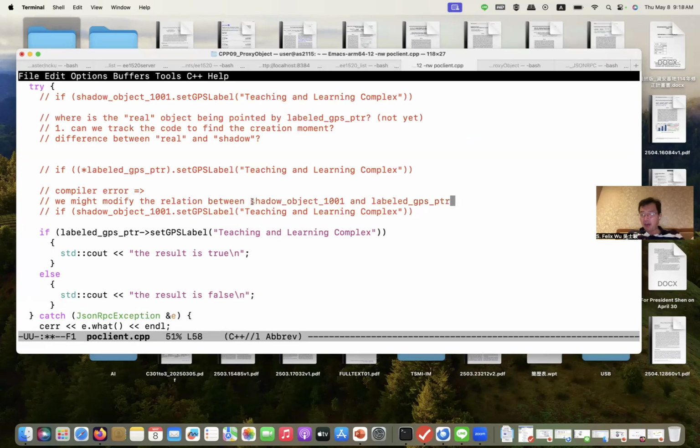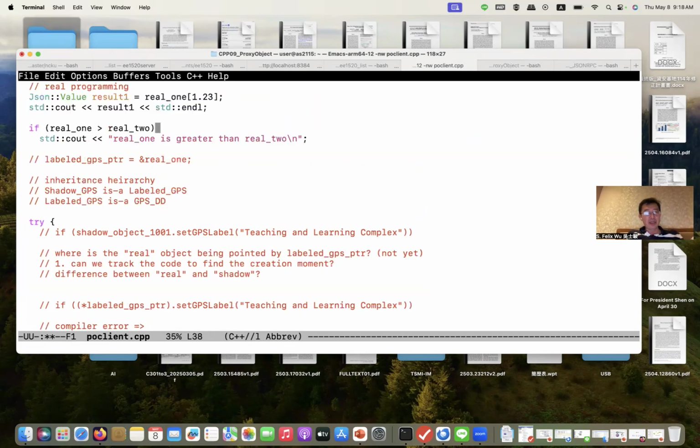By the way, this is very important, I hope you listen very carefully. I'm saying that there is a relationship between shadow object 1001 and the label GPS PTR through this particular line of code.